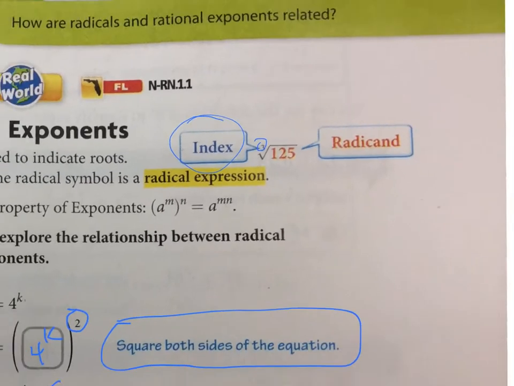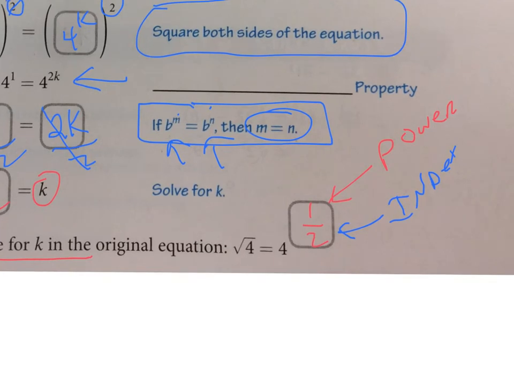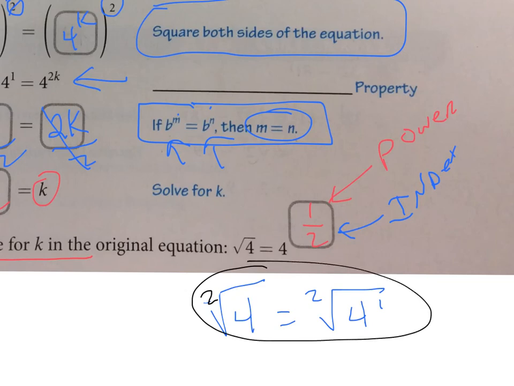So I'm going to go back to what we were doing. If I just told you that the 2 is the index, that would go right there, and since the 1 is the power, that would go right there. Now look, I have the square root of 4, and there's no index here. When there's no index, it's automatically understood to be 2. So I'm going to erase this and put a 2 here. This is the same as that side, so they're now equal.